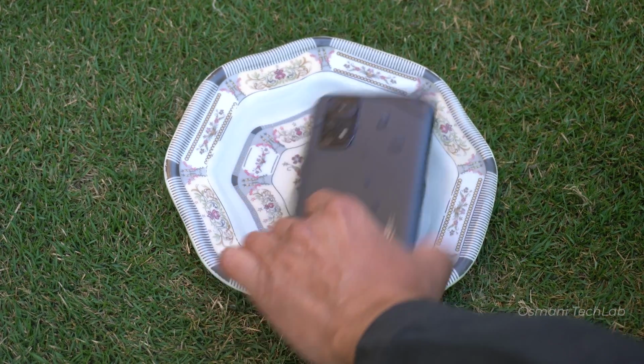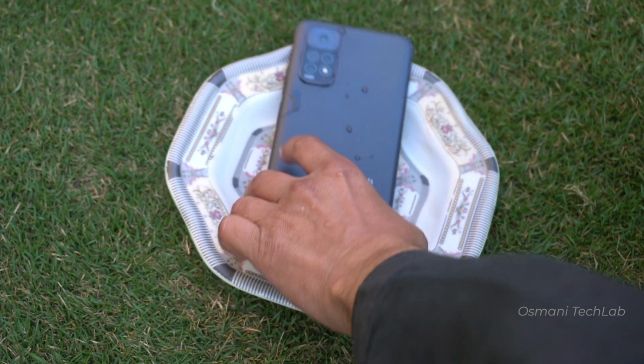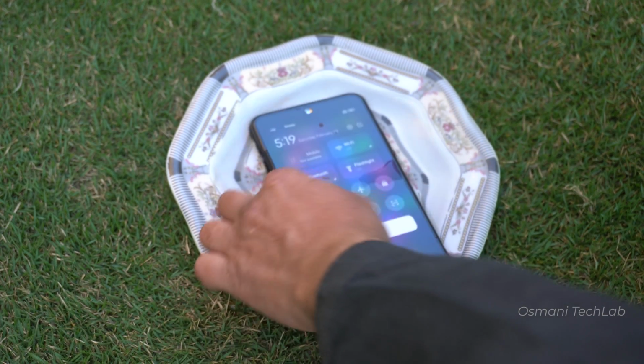Let's take this risk also. I will dip the phone into water from all the sides. So this is the water test. I will again warn you not to perform this test at your home.